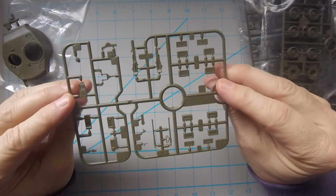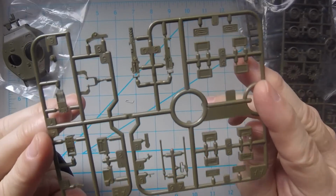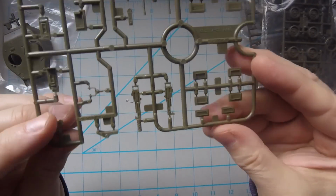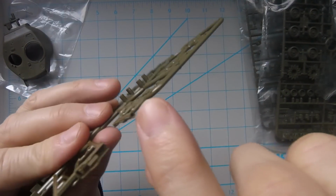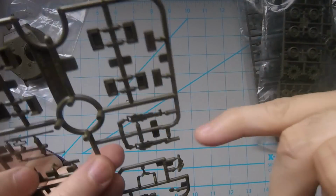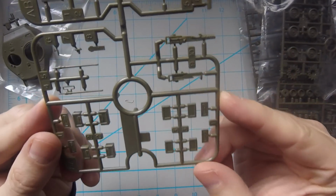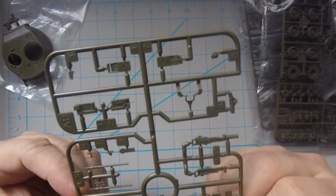Okay, so here's the 50 cal detail. And I think maybe they're just trying to perfect the perfect 50 cal in plastic, because they keep trying to make one better and better. And they do keep getting better. This one's got some nice slide molded detail. I think this piece here is actually hollow. So this piece goes all the way under there. Now, they don't have the holes drilled through, so it's not exactly air-cooled like the real thing, and the barrel fits into it. But hey, I think somebody's done that once before, and it was pretty impressive. I can't remember who it was now off the top of my head.